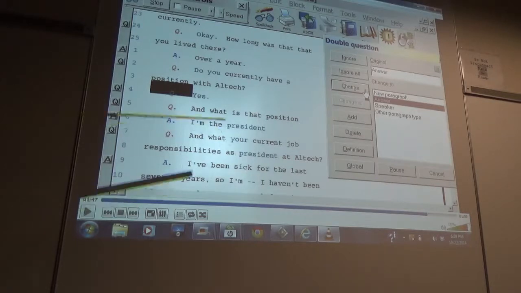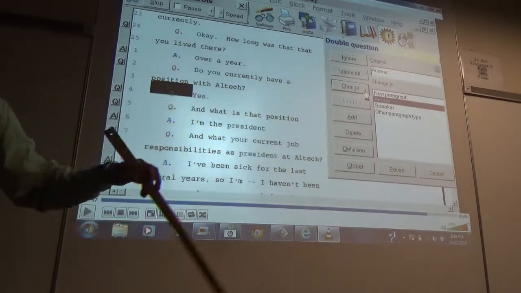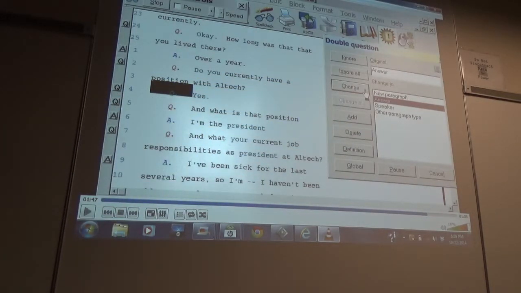And it'll ask you what do you want to do with it? It'll open up that box. What do you want to do with it? Well, I want to delete the space, and it'll have a space in there. Or do you want to put a period? Do you want to put a comma? It'll ask you all that stuff.